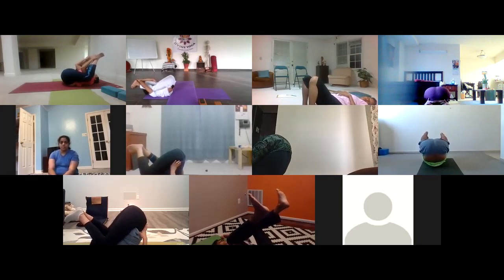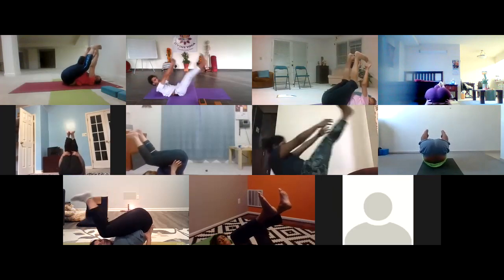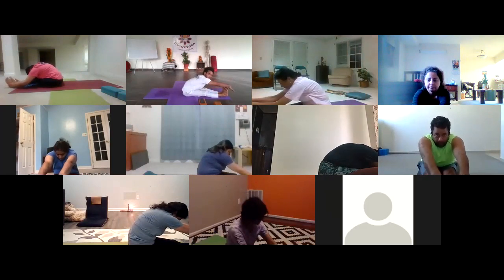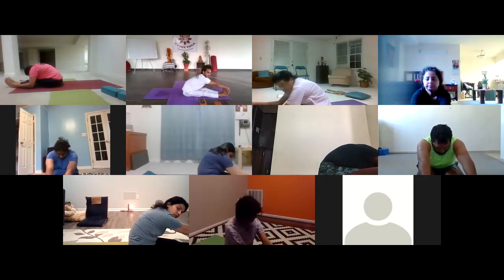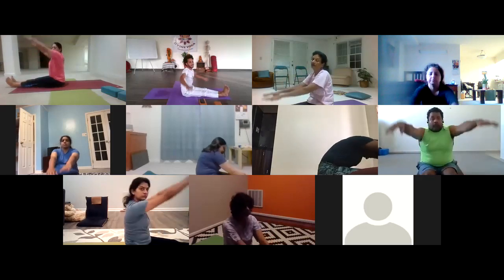Now take a deep inhale. And with exhale, directly bend forward for Paschimottanasana. Yes. Hold this position. Try to bend more down as much as you can. Go down for Paschimottanasana. Yeah, stay. Keep your back straight. And then inhale all the way up. Stretch your arms up. And exhale. Release the arms down. Okay.